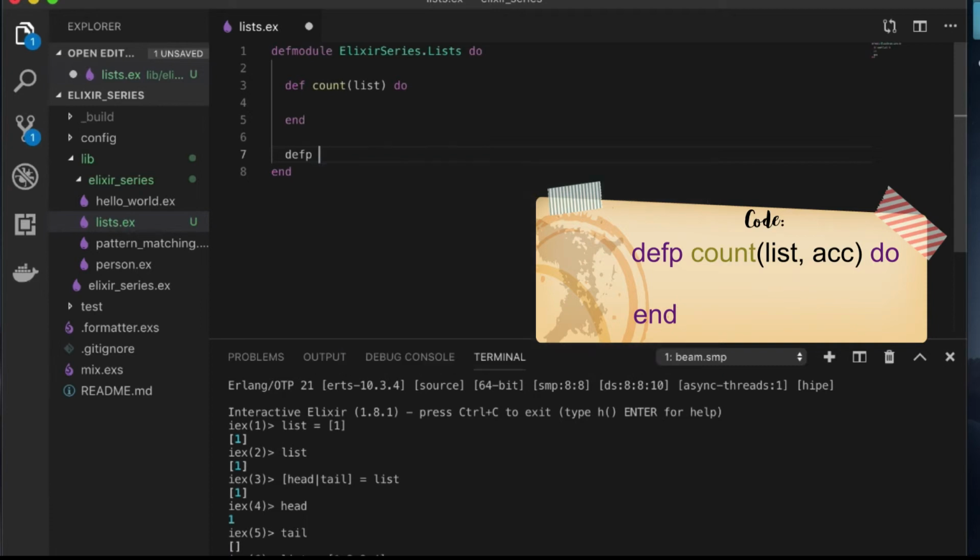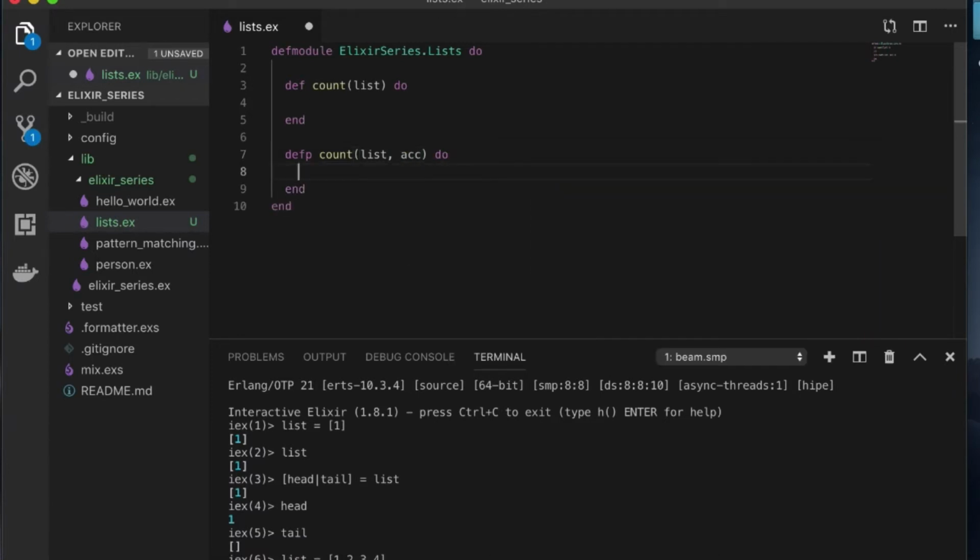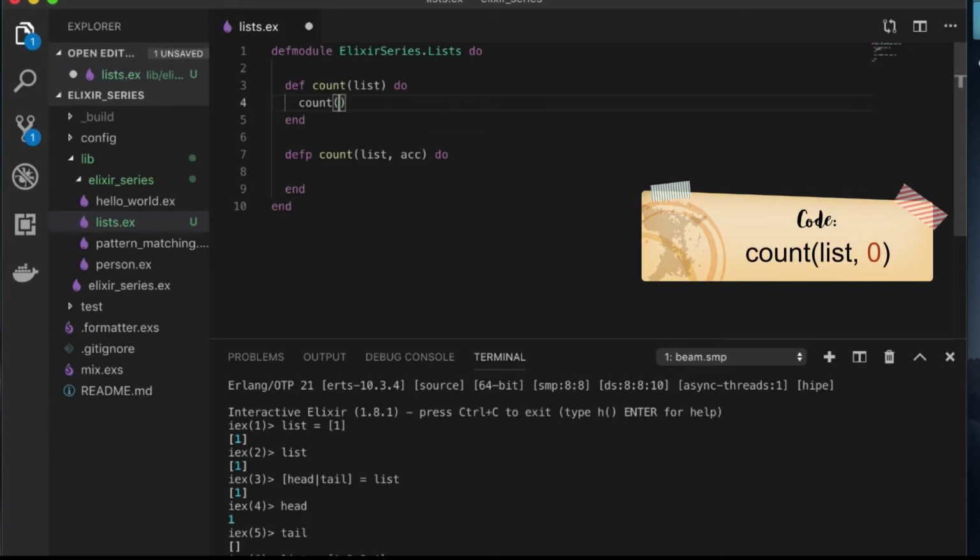And we can create a private function called list, and it takes the accumulator. I'll show you how this works. So all list is going to do is call that private function, passing the list and the accumulator of 0.